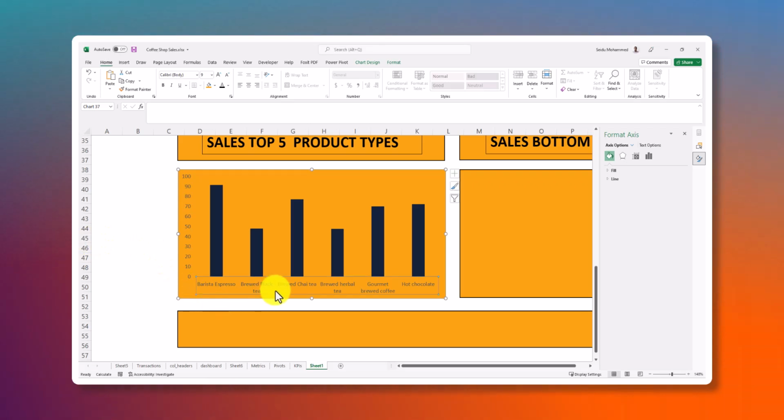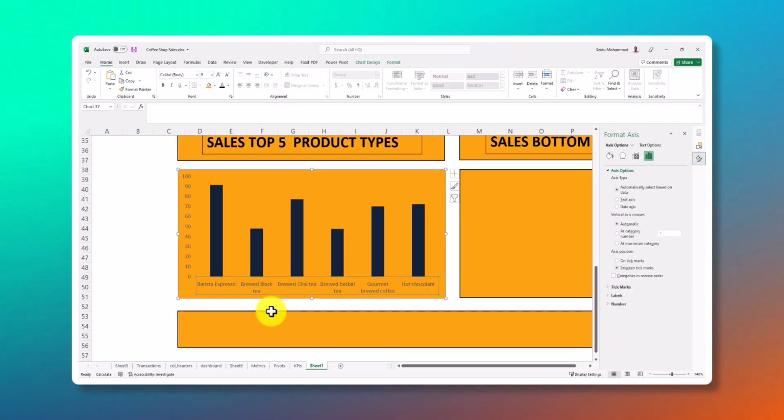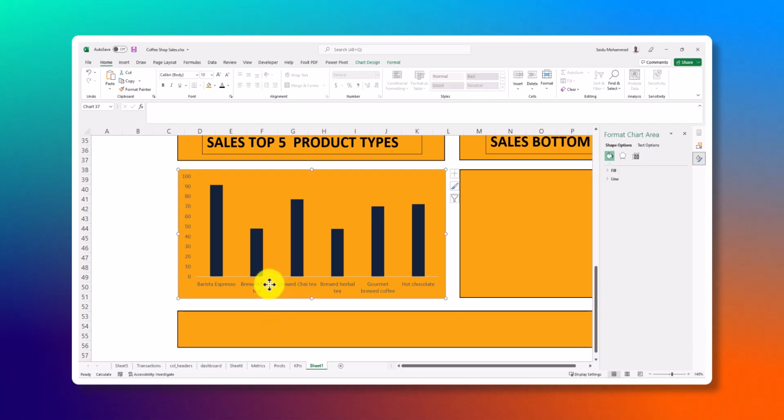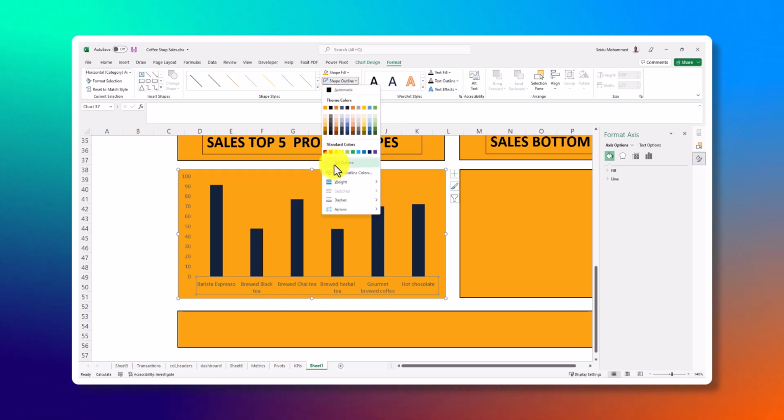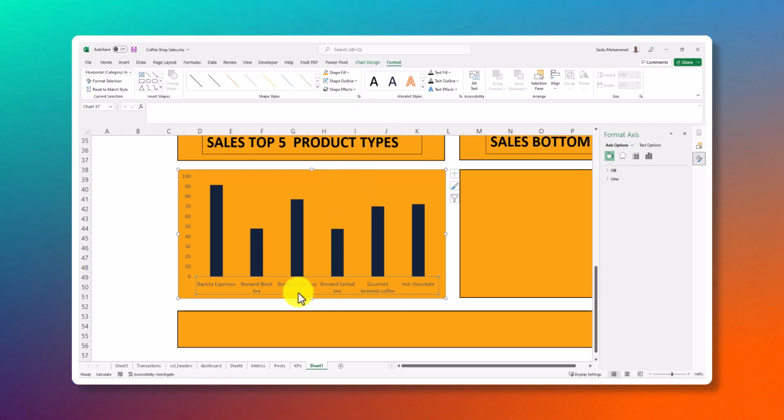We have the outline for the axis here as well. So let's make sure we are removing that outline. Right click on that, then come to format, then shape outline, then say no outline.